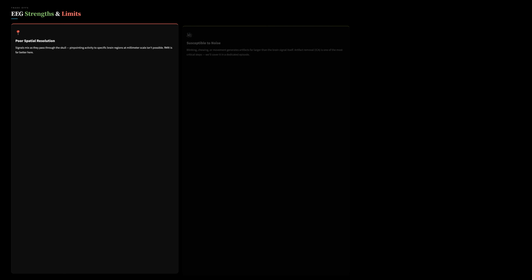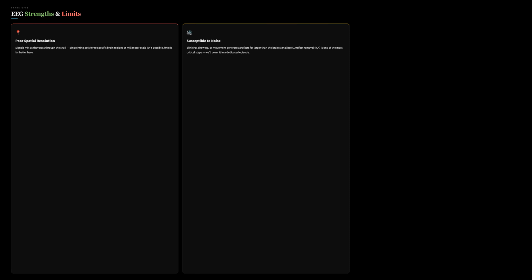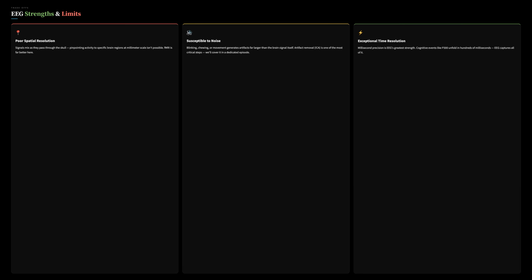EEG has 2 main limitations. First, poor spatial resolution. Signals mix as they pass through the skull, and pinpointing activity to the millimeter level just isn't possible. fMRI is far better here. Second, susceptibility to noise. Blinking, chewing, or small movements generate artifacts far larger than the brain signal itself.